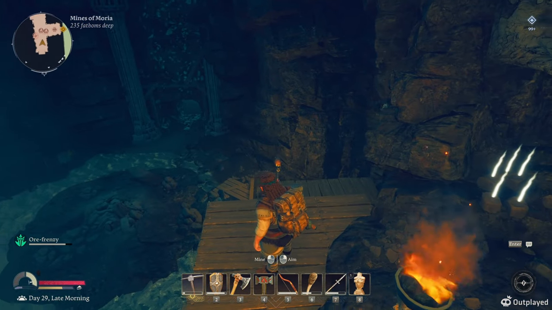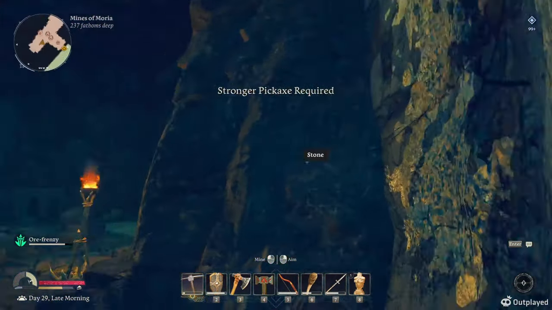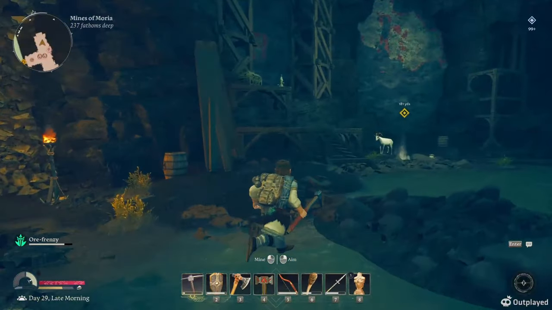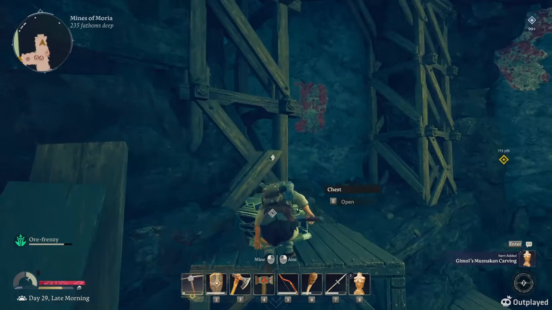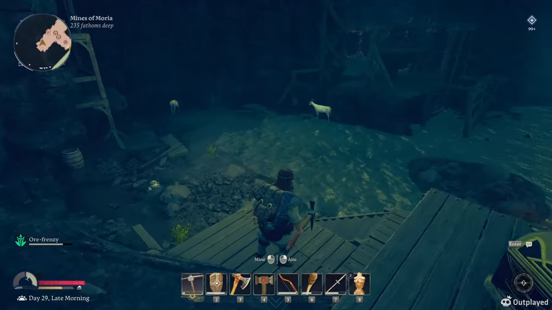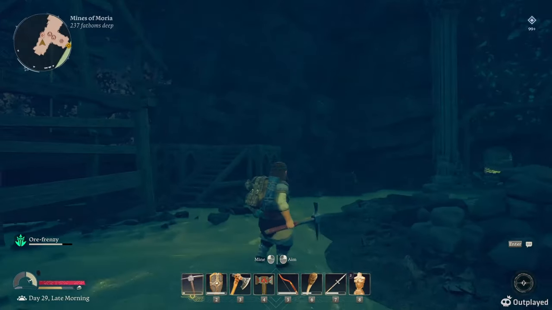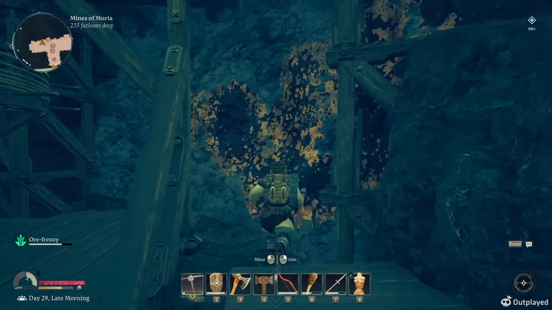This is the other side of that chamber. Yeah, because I came in from here. This is the silver that I need a stronger pick for. Like tin too. What we got there? Copper? Coal.